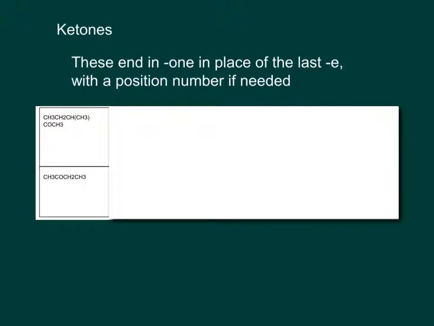So ketones. Ketones have a C double bond O again. However, you have that group. So you have a carbon which has 2 carbons either side of it with a C double bond O there. So how do we name them? Well, we replace the E with one at the end, and you do generally need a number to tell you the position of that ketone. So there are 2 to do. Have a bash at the second one first perhaps, because it is slightly easier.